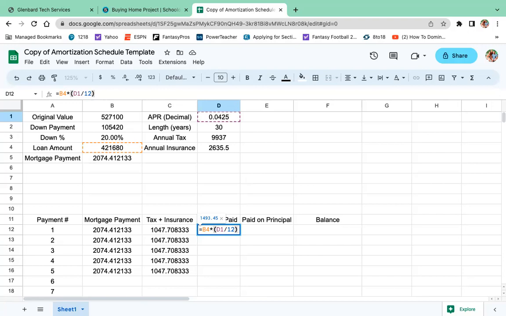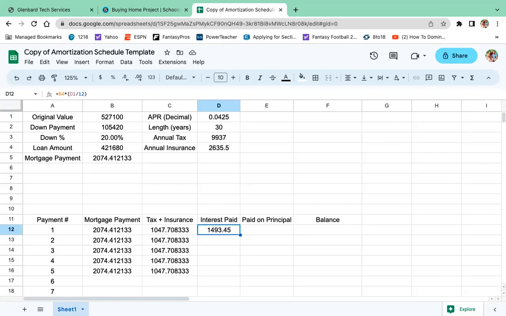There's 2 ways to think about this. You could think of we're doing the 12th of the rate 1 time, or you could think we're doing the entire rate for 1/12 of the time period. Either way you think about it, you end up with this formula where you have something divided by 12. Okay. That tells us the amount of interest that we're spending for this month is $1,493.45. As the balance of your loan trickles down, the amount you pay towards interest every month goes down. We've seen this before.